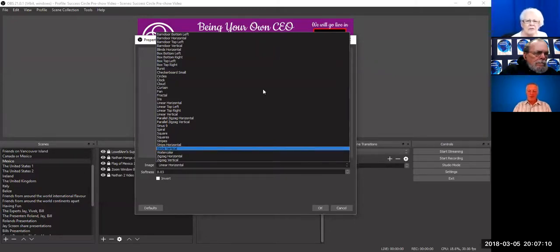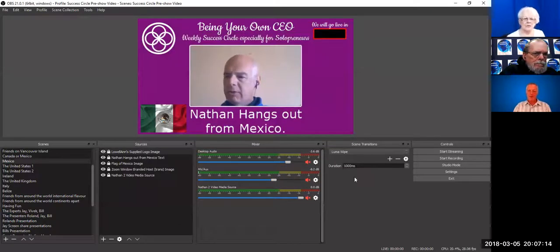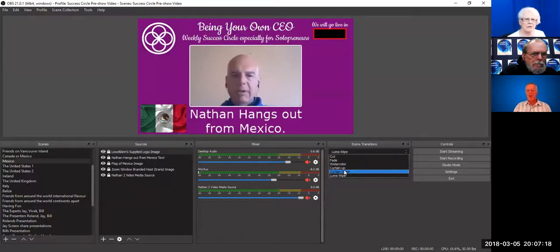Anyway, we're going to cancel that. In the Luma Wipes, I added a curtain up and a curtain down, and there's an option when you select the Luma Wipe to invert it, which just means it does the opposite. They have one that simulates a curtain going up, and I thought by inverting it I could have the curtain come down. But it doesn't really work like a curtain coming down. You'd have to see it.